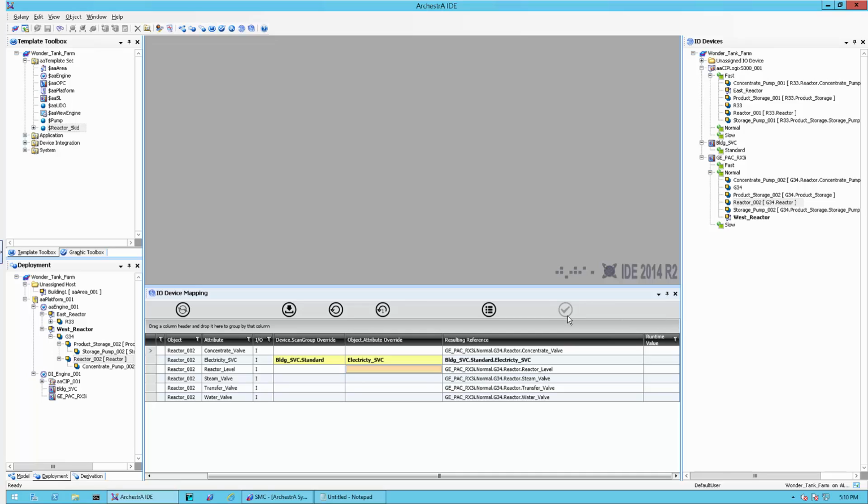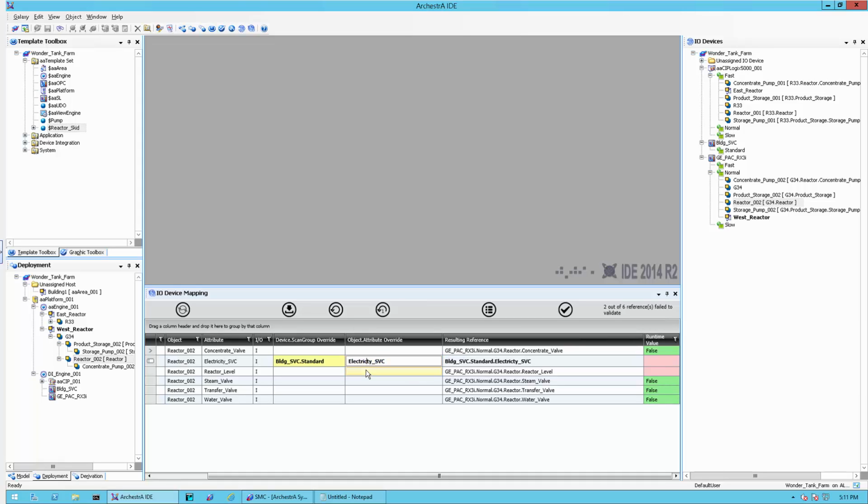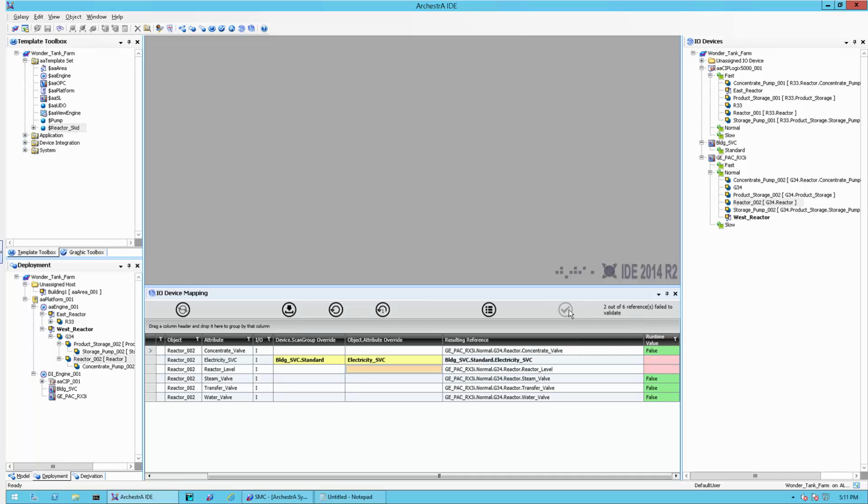All right, let's try to validate that, see if it comes up. Okay, I must have done something. Oh, okay, I misspelled it. So validate. Okay, perfect. So as you can see, one of the other things is that I am not tied to a single object assignment. If there are cases where I need to have, within attributes of the objects, assignments to different pieces, I could do it at this level, and obviously I want to commit that.